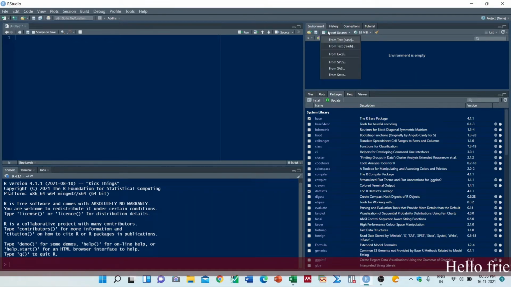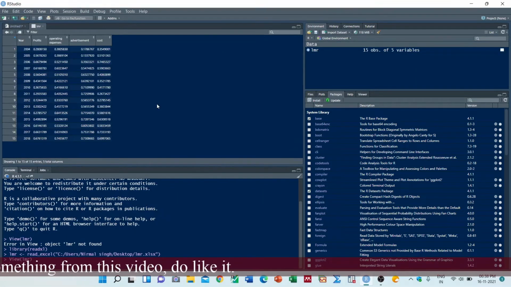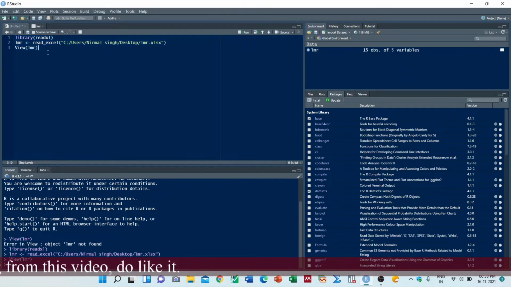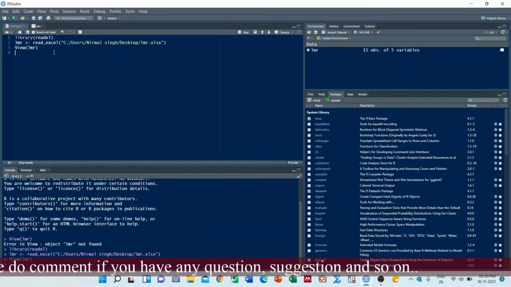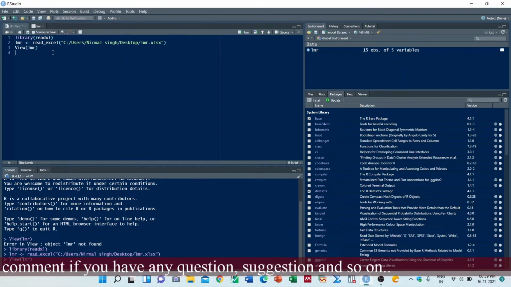So let's import the sheet first. So we have imported the Excel file by using this command. Now we will perform linear regression as I discussed with the variables. First of all, we will attach the sheet. As of now, we have imported the Excel file, but now we have to attach it.